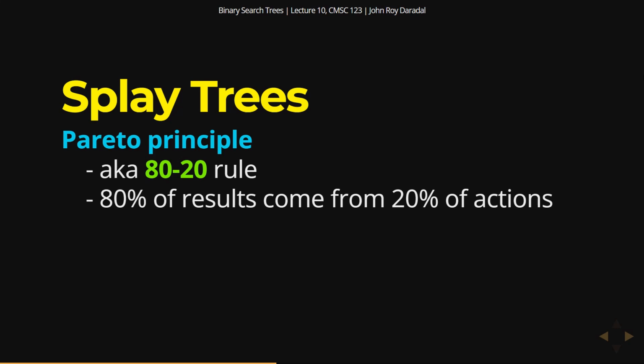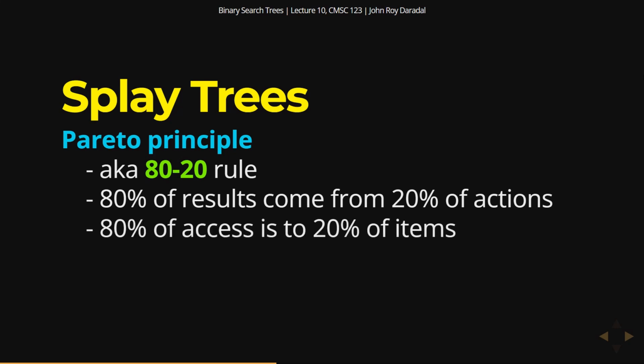So bringing that into the context of splay trees and searching, 80% of the operations that you perform, the searches, the insertions, the deletions, are actually only on 20% of the items.